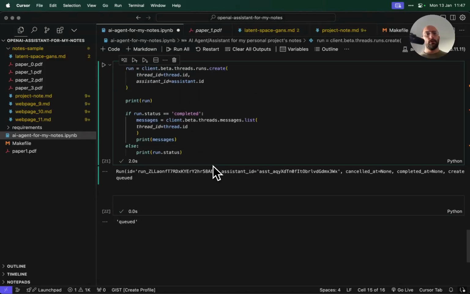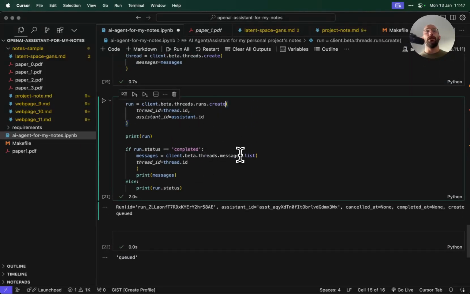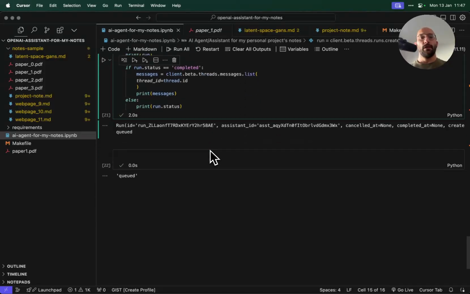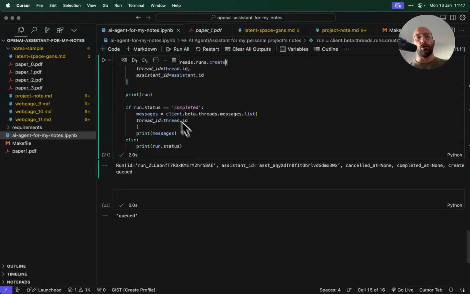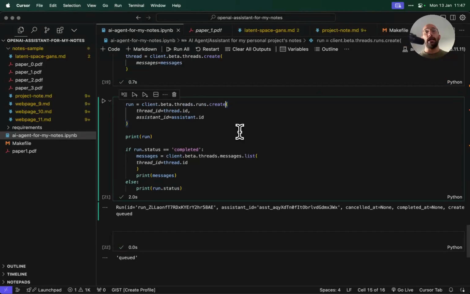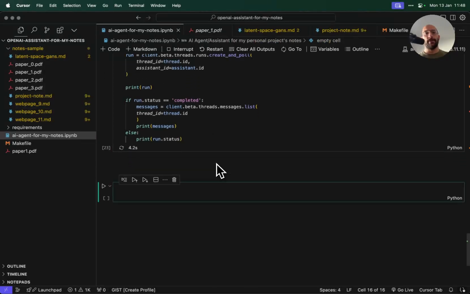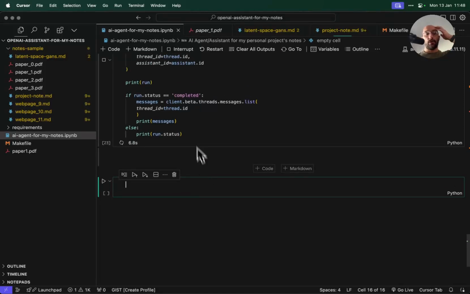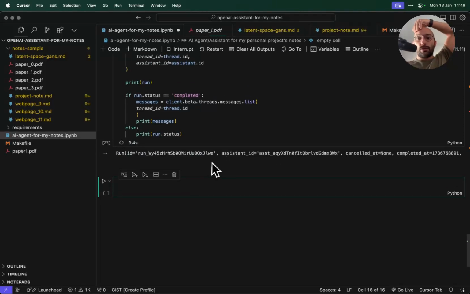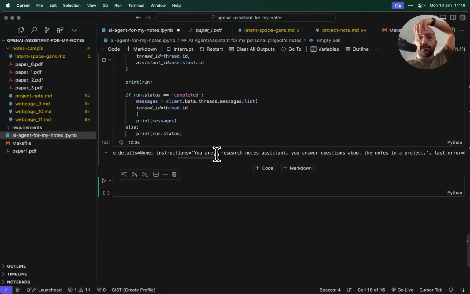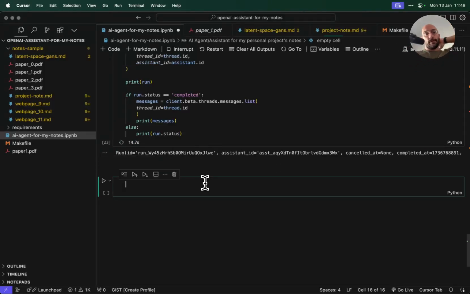So it gives the list. That's because we went create, not create and poll. That was my mistake. So here, folks, I wanted to get this to work, but for this to work, we have to use create and poll, because then we're only going to finish this execution of this thread when this thing actually finishes running. So let's try that again with the correct method. And now hopefully we're going to have the correct thing. So the run was queued, beautiful. Beautiful stuff. Now it's going to take a few seconds.